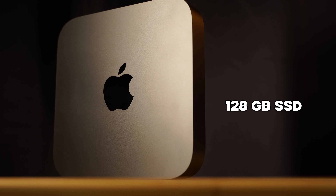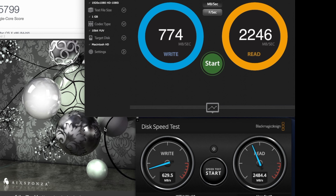In an attempt to save a couple of coins, I ended up going for the lowest base configuration for the internal SSD. I was fully aware that this was not a replaceable hard drive, and I was aware that a 128 gigabyte capacity SSD was going to be rather small for application installations. I also knew there would be some performance discrepancies between the 128 gigabyte SSD and Apple's other offered options — but I wasn't aware that the speed would be so slow. In my preliminary testing I only got around 800 megabytes per second, and comparing that to my i9 MacBook Pro at about 2700 megabytes per second, I felt the discrepancy was too much and ended up returning it.